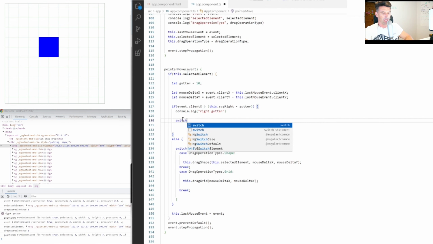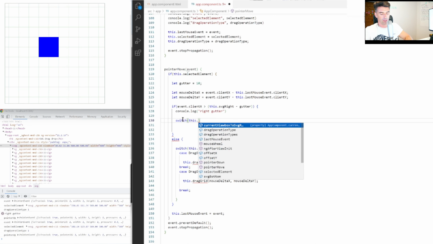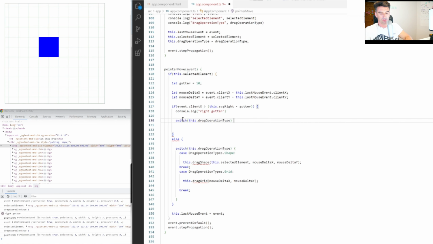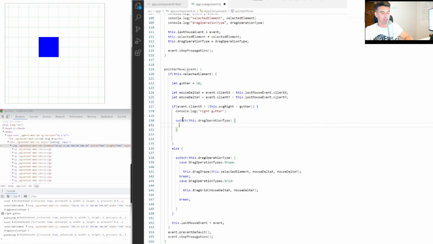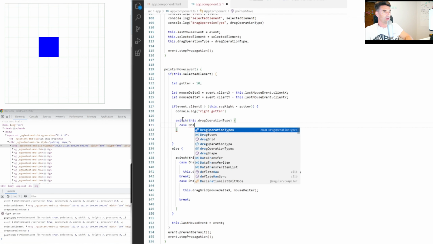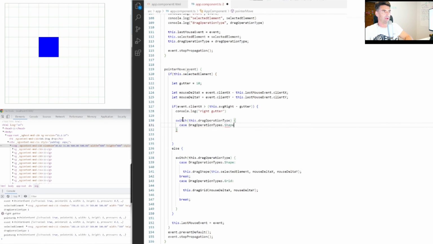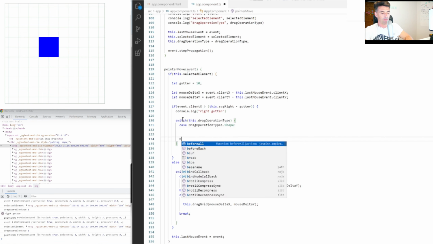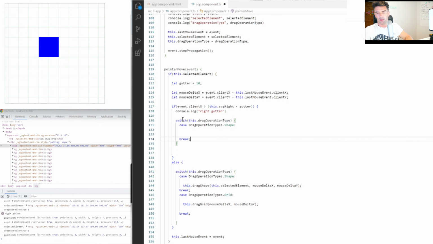So let's do it for the shapes first, so when you drag the shape into the gutter, it'll keep on panning for us. So this.dragOperationType, and then let's say case dragOperationTypes.shape. Okay, cool. Let's just put a break in there. That should sort us.